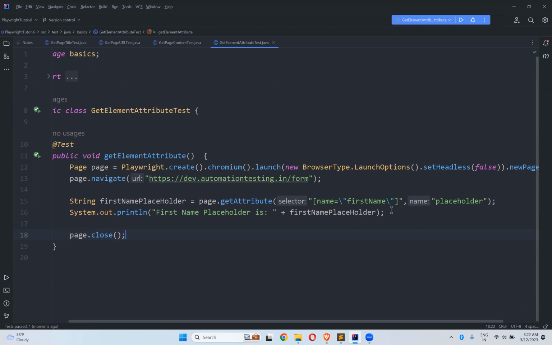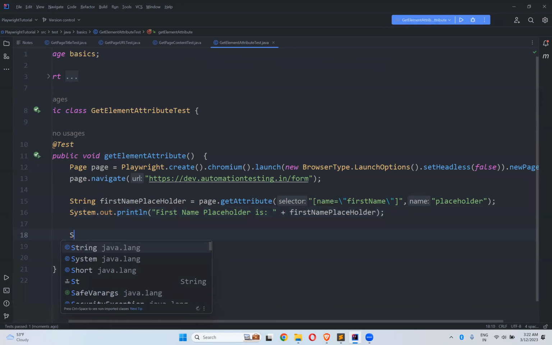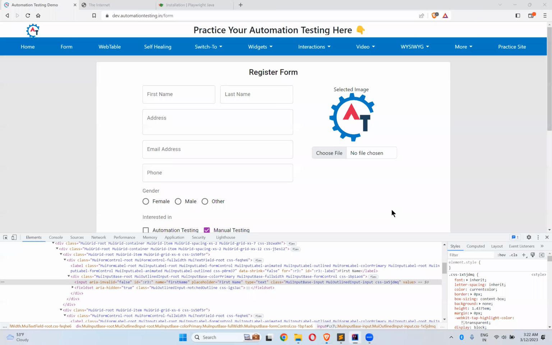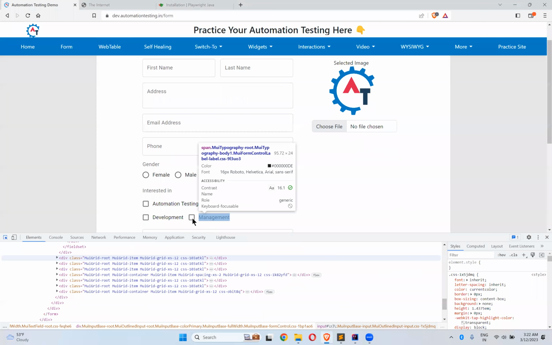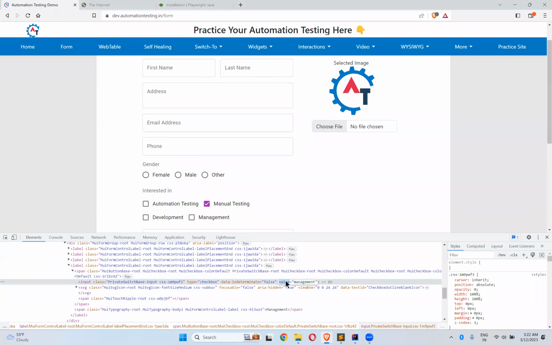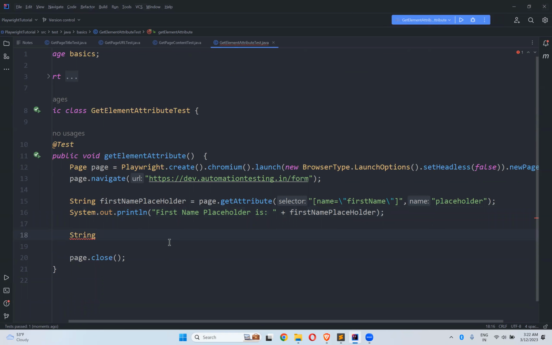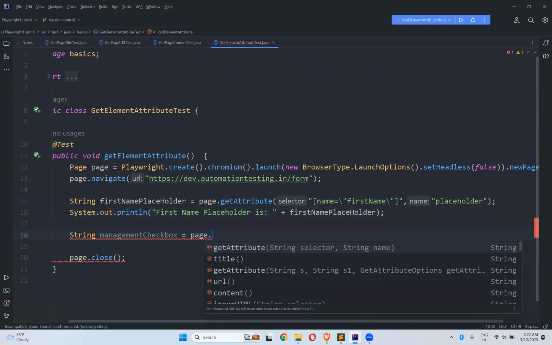Okay. And if I say another one, this management checkbox, where value is equal to management, I want to verify the type is checkbox or not. So String managementCheckbox.